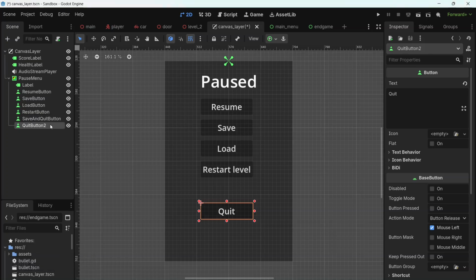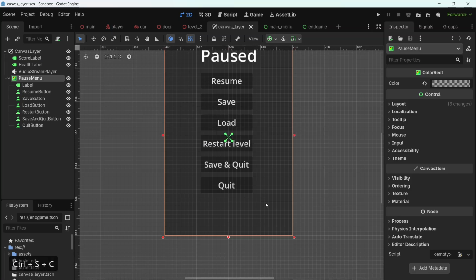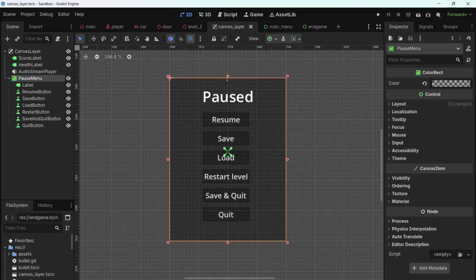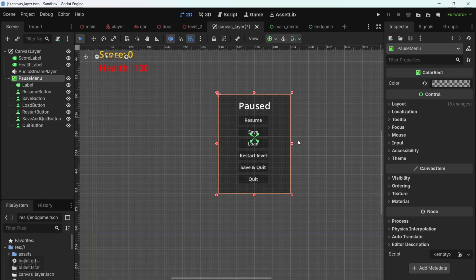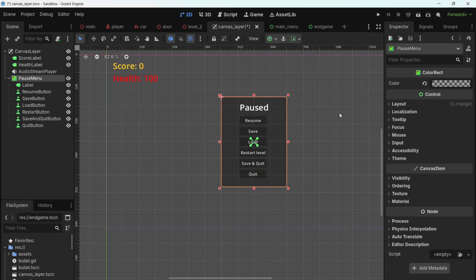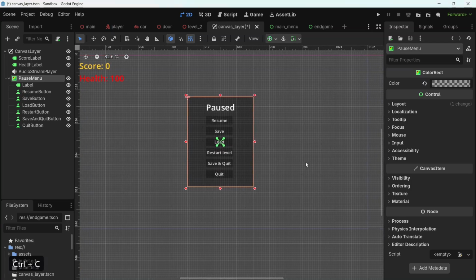You probably won't need all these buttons in one single pause menu, but I just kind of want to give people an example of, got those around the wrong way, quit, save and quit, of all the different things that you might want to have in a pause menu. And none of them are too bad to add code to, so we'll just add them all. Save and quit. There's a bunch of buttons to have in our pause menu. Looks like I've maybe made it a bit too high, so easy to drag that down to a nice size. And now that it's no longer centered, I should just be able to center it back to the top, center it back to the middle, and it's centered again. There is my nice pause menu with heaps of buttons inside it.